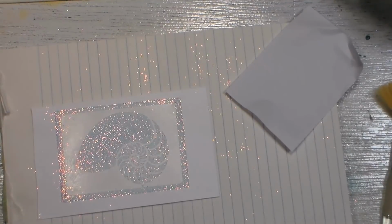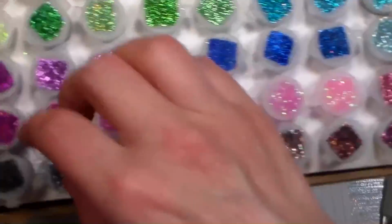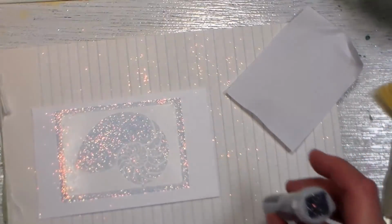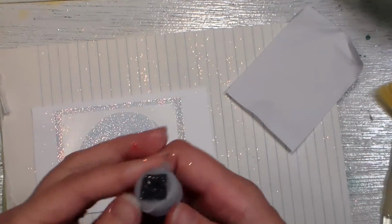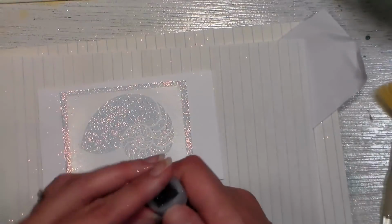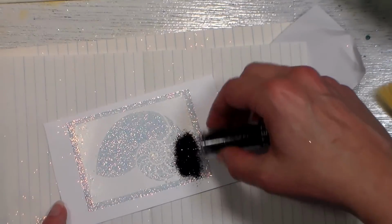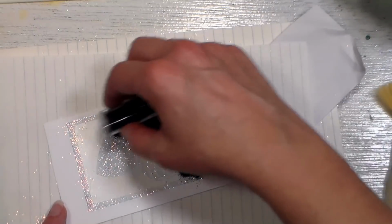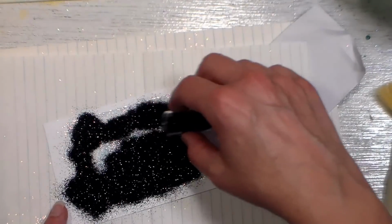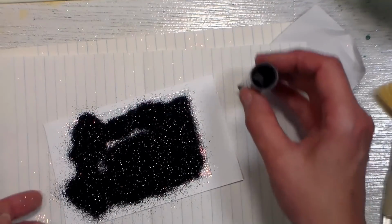And now I'm going to grab some black. I'm just going to use the black glitter that's here in my Arteza set. I'm going to use this one here because I've used it and I know it works really well, and it's a really fine type of glitter. Again, I'm going to use my bent paper here, and I'm just going to pour a nice, generous coating on here. Make sure it gets in all those crannies that have no glitter in them yet.